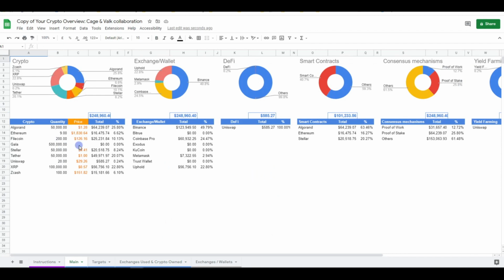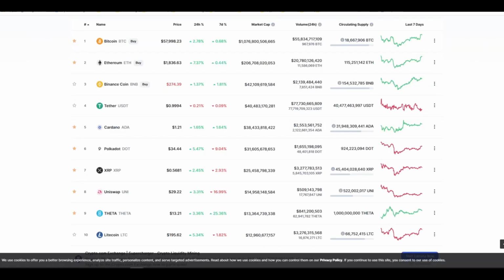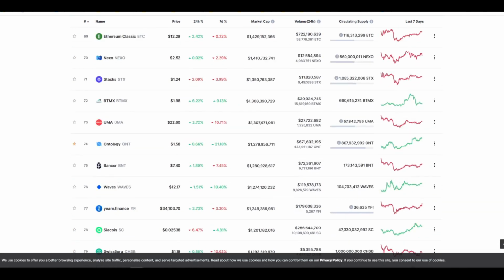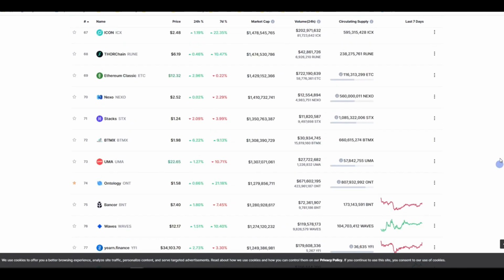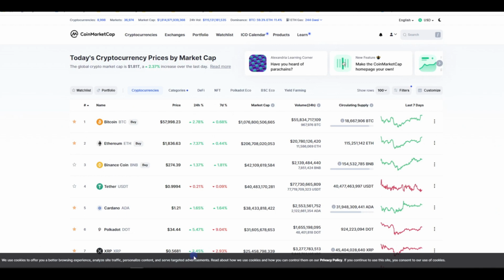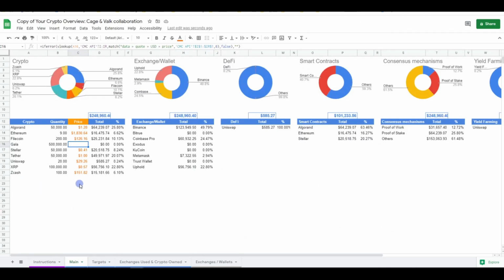Why doesn't Gala have a price feed? Well, the thing with this actual API, and why it's all free, is because this can only go on CoinMarketCap on the first 100. So it's going through all the 100 assets, and that's the catch really: you can get all of these assets in real time, but the only downside is any assets outside of the 100, you'll have to manually input, which isn't a huge deal.